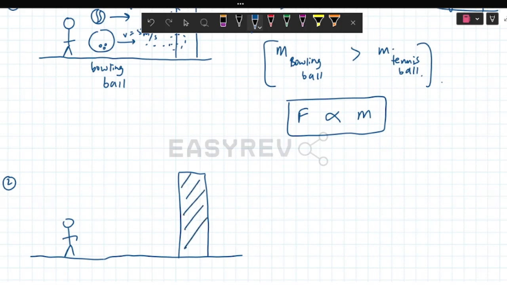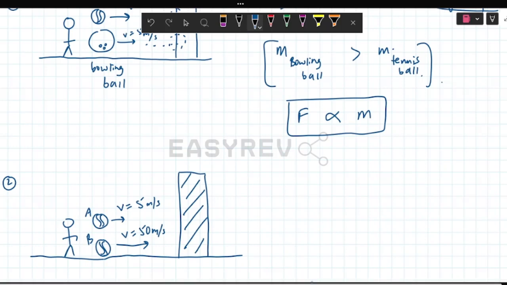But this time, you're throwing two tennis balls at the wall. Both of them are tennis balls, meaning this time you're keeping their masses the same. But then what's different is that suppose this tennis ball I label A is thrown with a velocity of the same 5 meters per second, but tennis ball B is thrown with a velocity of, let's say, 50 meters per second. Now clearly one is being shot towards the wall a lot faster than the other.